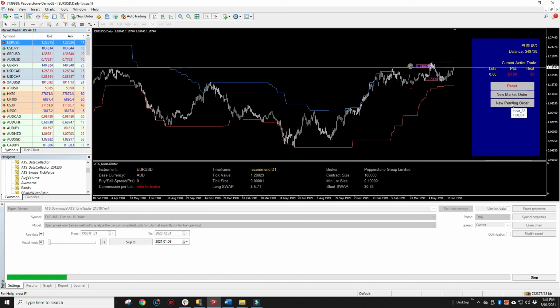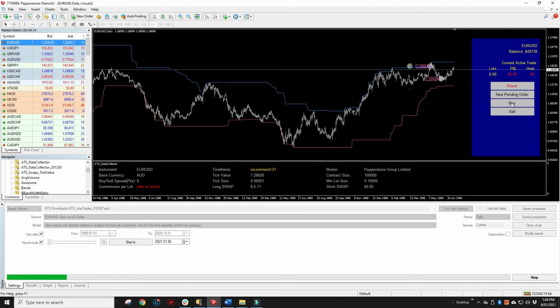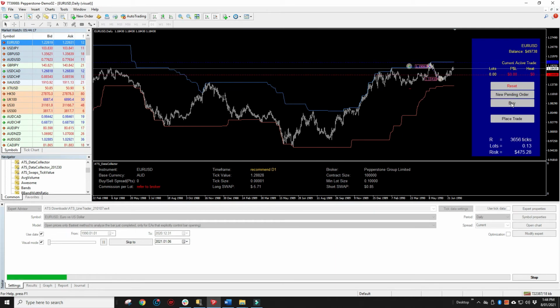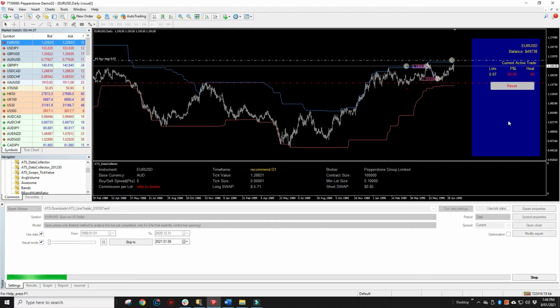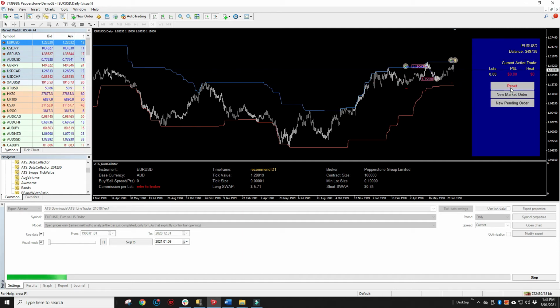So I'm going to set another pending order entry, new pending order. I'm going to be buying, and I'm going to set these stops and entries at the desired points on my screen. So in this instance, this is where I'm happy with the pending order entry, and now I'm going to place the trade, and the pending order entry is now activated again. Now if, for instance, I want to close this pending order without activating the trade, I simply hit the reset button here, which I'll do now quickly. Hit the reset, hit F12. Now the pending order entry is deactivated.